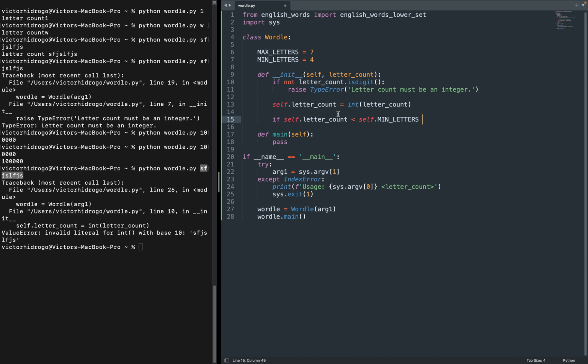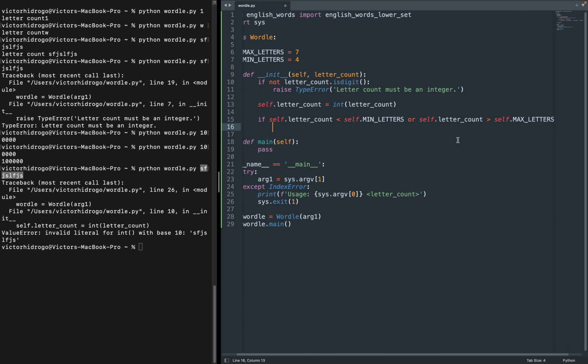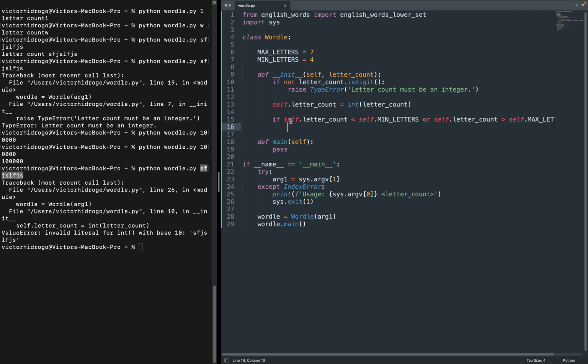So then if the letter count is less than the minimum number of letters, or if it's greater than the maximum number of letters, if this statement evaluates to true, that means that the provided letter count is not between our min and max, in this case 4 and 7.